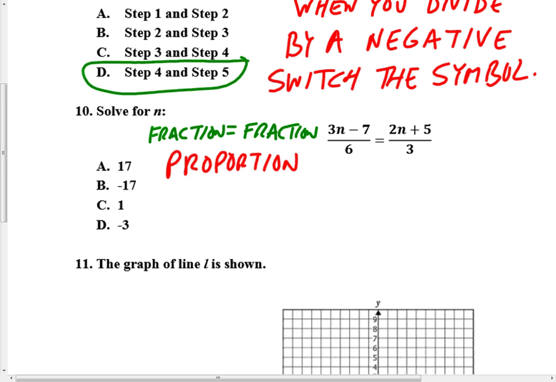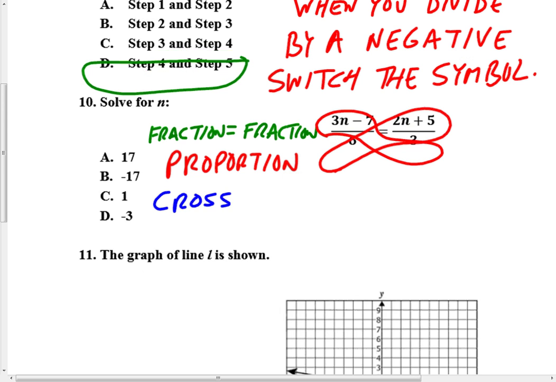How do you solve any proportion? So, if you do that, how do you solve it? How do you solve any proportion? What if I do this? What if I put that in there, and that. What is that referring to when I do that? Cross multiply. Write that down.